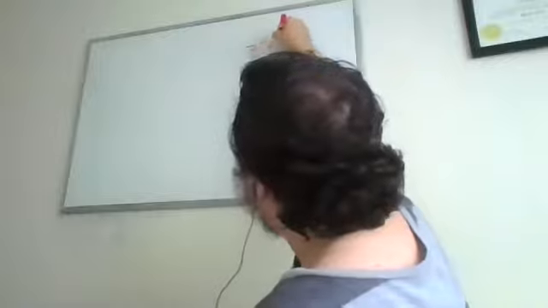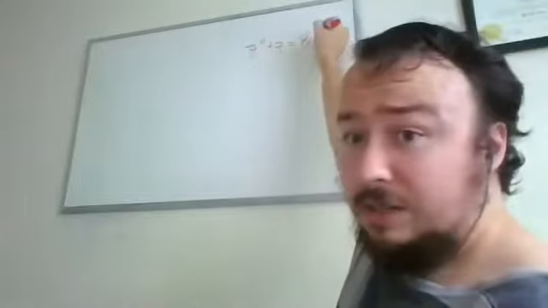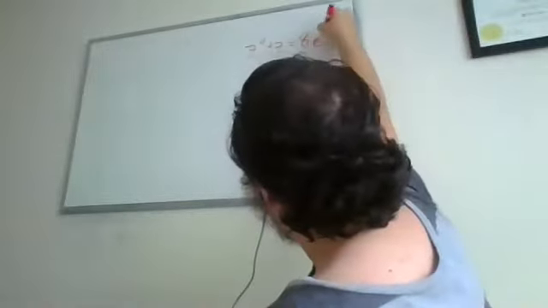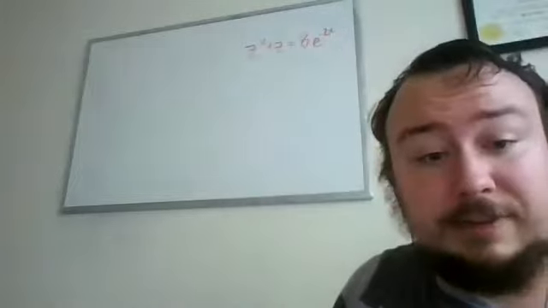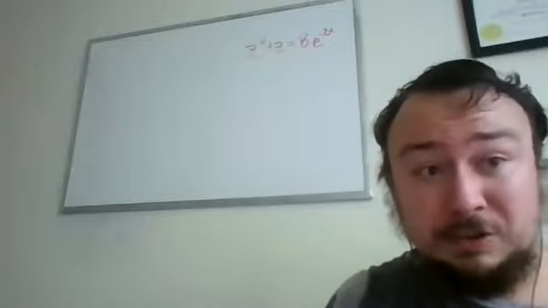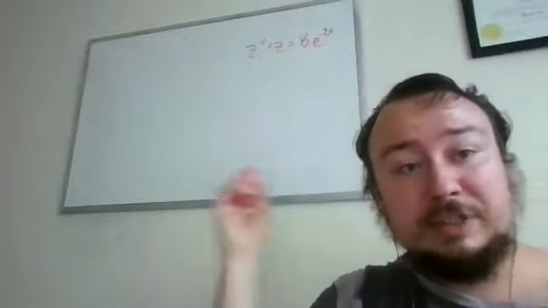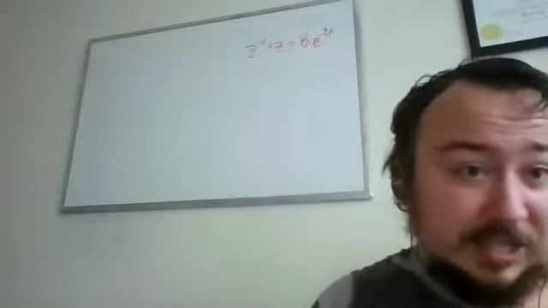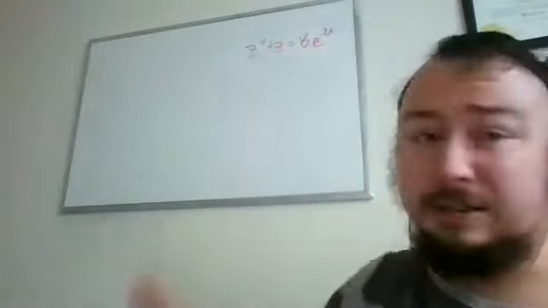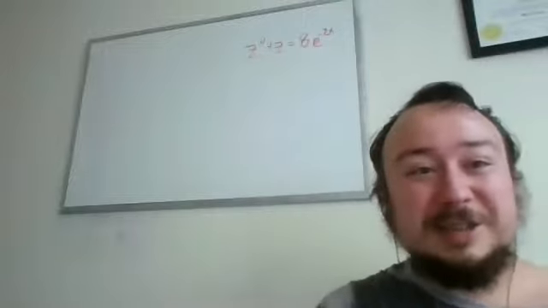So we have z double prime plus z is equal to 8 e to the negative 2x. So it appears that z is going to be the dependent variable here, and x is going to be the independent variable. By the way, one thing I had to do when I was a math major is that it's really easy to make a z look like a 2 if you don't put a line through it. So I suggest if you ever have any problems with z's that you try to put this little line through it. It'll make it easier for you to read. I had to train myself to do that by writing 100 z's in a row. So get used to that early, because it's really easy to confuse them if you're writing them out.